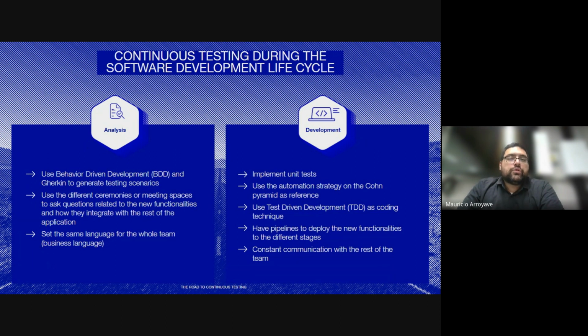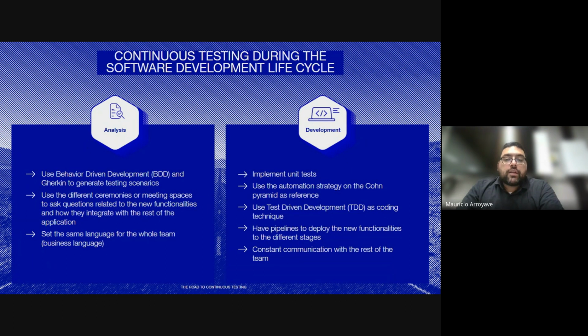It's a very useful technique because everyone in the team is going to start speaking the same language. You are going to mix together the business and the technical world, and everyone is going to understand how everything is going. And from here, you can even identify inconsistencies in your application because you are going to raise questions and define different approaches to your application and your functionalities. And that way, as you can see, you're not using any tool at all. You're just talking and defining scenarios.